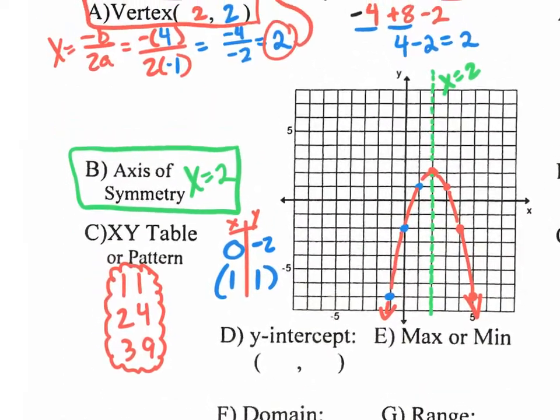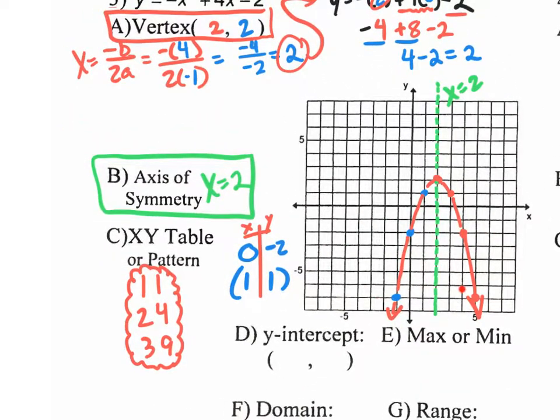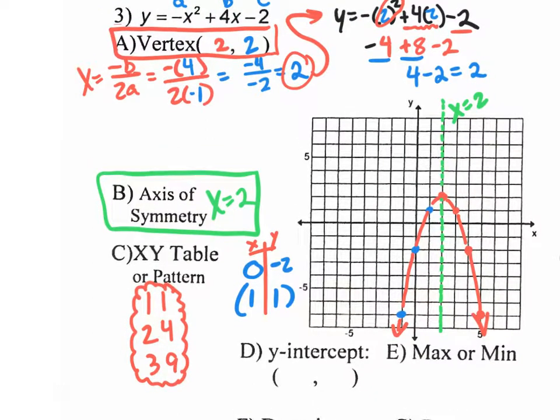How about the Y-intercept? Well, if you already graphed it, it's really easy to see the Y-intercept. Where does it cross? 0, -2. Now, let's say you didn't have it graphed and they asked you to find the Y-intercept value. All you have to do is set x equal to 0, right? And setting x equal to 0, we said, was the easiest thing in the world to do when you have a standard form quadratic, because when you set it equal to 0, your c value will be your answer. So 0, -2 is your Y-intercept.